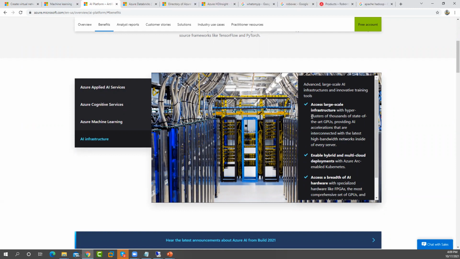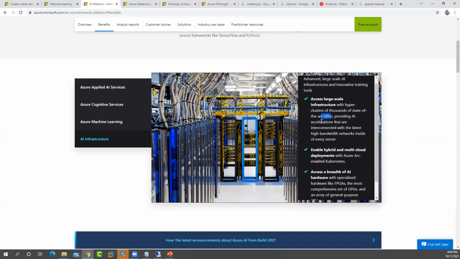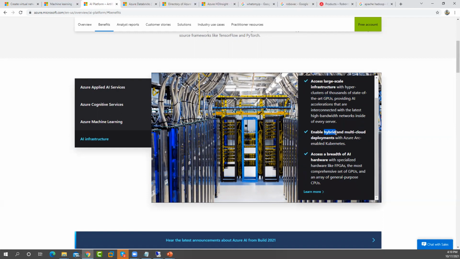Advanced large-scale AI infrastructure for innovative training. You can access large-scale infrastructure and utilize thousands of state-of-the-art GPUs. If you're doing a GPU-intensive application rather than CPU-intensive, you have the option to select GPUs. It can enable a hybrid combination of public and your own research and development facility.